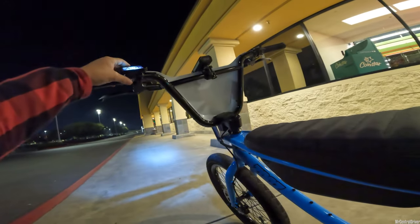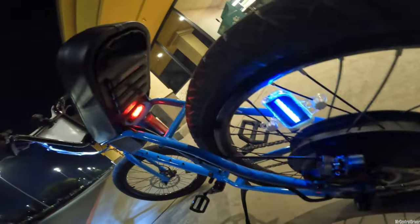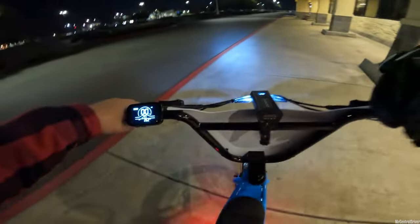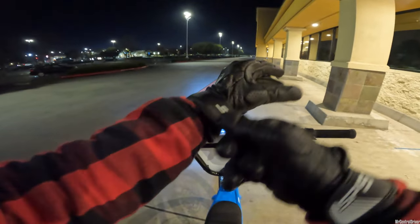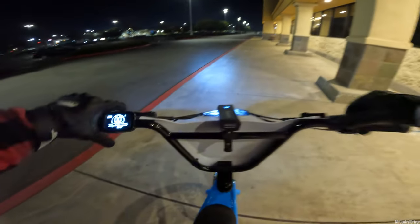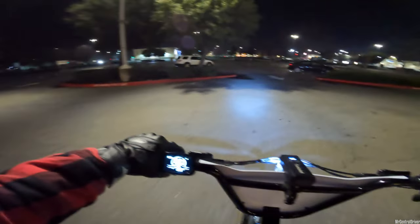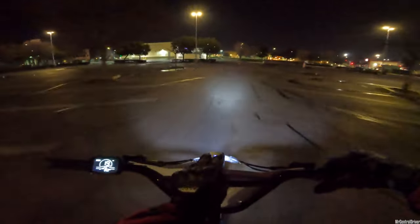So we got the main brake light, which I didn't turn these headlights on yet, so let me turn those on. So now we have the rear brake light. We got everything going on, so let's see how this is. The one thing I'm most excited for is seeing if our top speed changed, because we have a full charge. It's actually the first time I've ever charged a bike at work since I upgraded my Surron battery, how long ago. So I'm just curious to see if anything has changed. Let me get this light adjusted just a little bit.